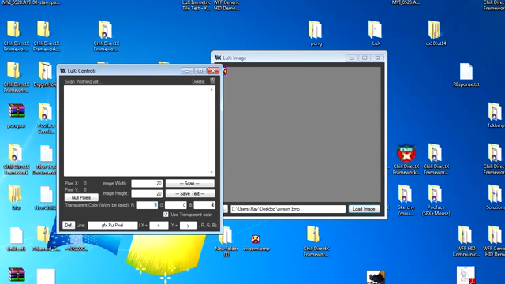I think that color is called cyan. Cyan is red and blue. No, that's not cyan. It's purple or something. I don't know what that is. It's ugly, that's what it is.